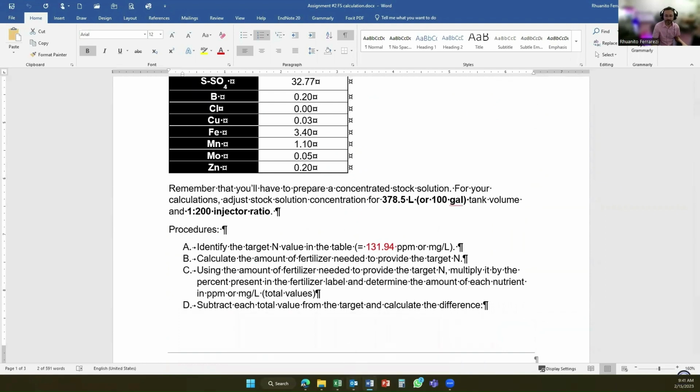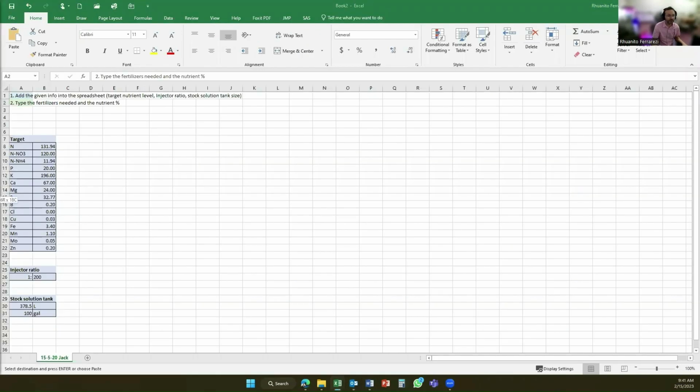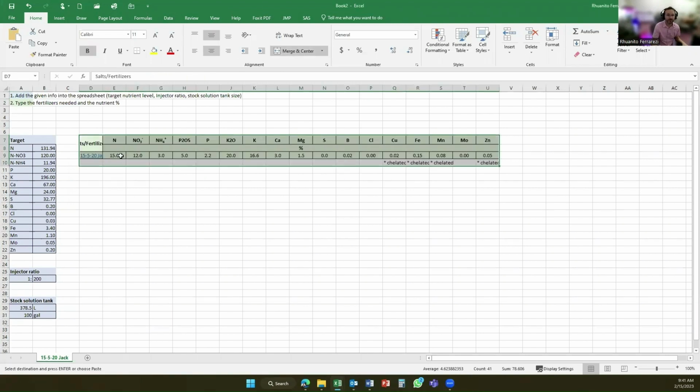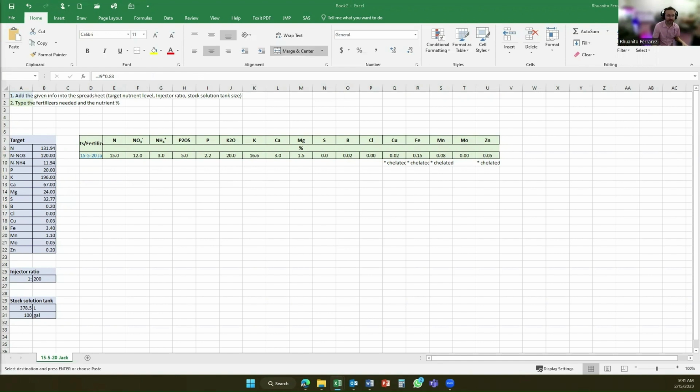So we go back to the Excel file, and then we are going to type in every single nutrient. For the sake of this demonstration, I'm just going to paste here so that way it's a little faster, but you should type in every single value. So you will see here nitrogen, nitrate, ammonium, P2O5 already calculated, phosphorus using the 0.437 multiplier. We have the K2O and K calculated by using the 0.83 multiplier as I instructed you in the class. And then the process follows what we discussed previously.